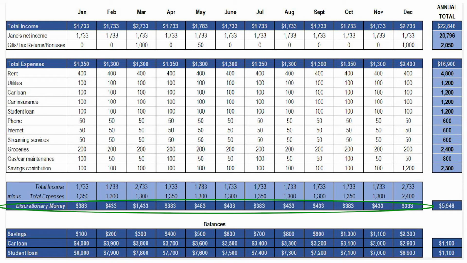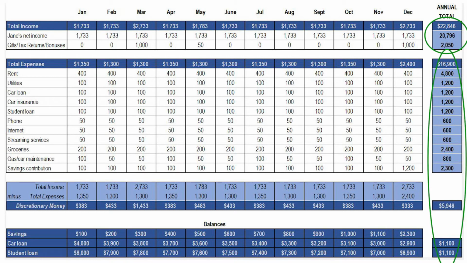This number can vary from month to month, especially if she receives extra money or has an unexpected expense. Over in this column, you can see all of the totals calculated, so she can see how much she makes and how much she spends per year on each type of expense, payment, and contribution. If you don't have Microsoft Excel or access to Google Sheets, you can always make a paper budget like the one we're going to do next. You'll just need to calculate all of your numbers yourself.